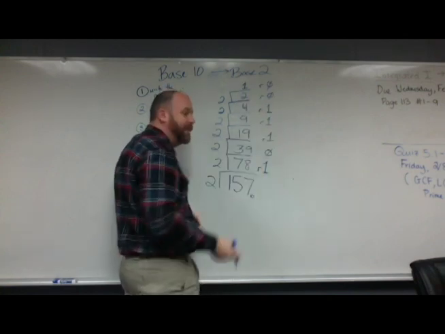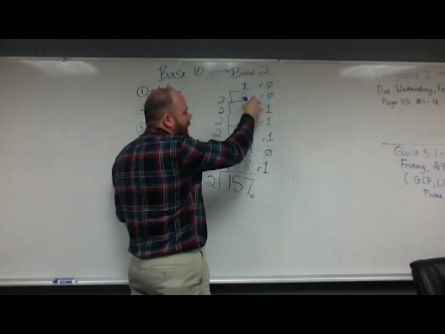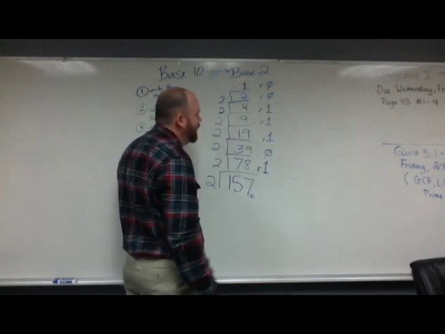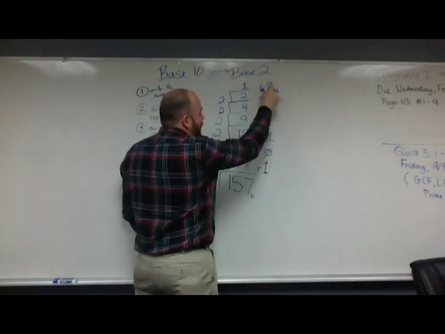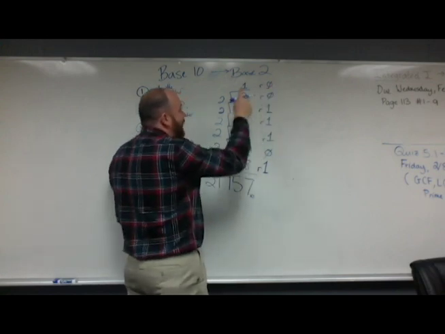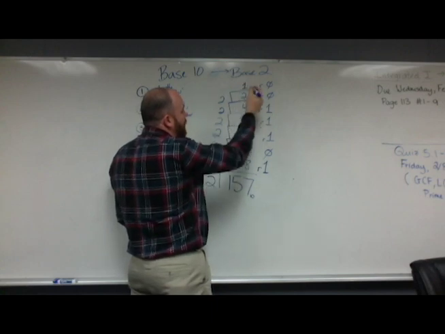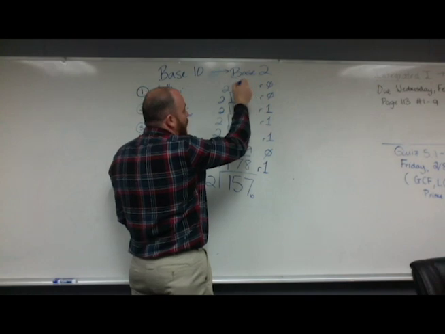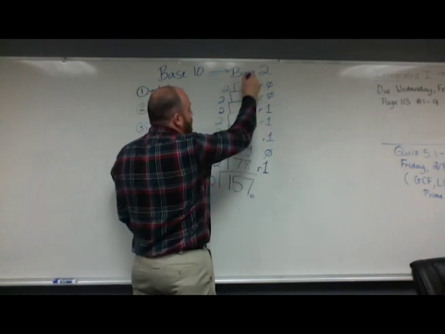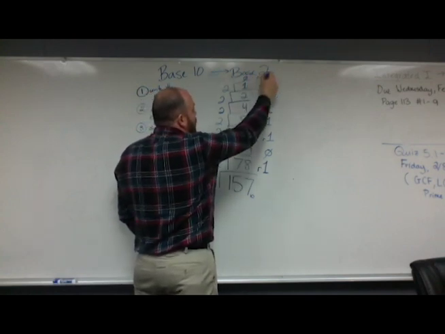For some reason, the lower we go, the harder it is for our brains to remember to put the remainder down, because we all know what 4 divided by 2 is. We all know what 2 divided by 2 is. We have to write the remainders down. And now you think, oh, there's a 1 left up here. Surely I'm done. No. And don't call me Shirley. 1 divided by 2 is 0, with a remainder of 1.